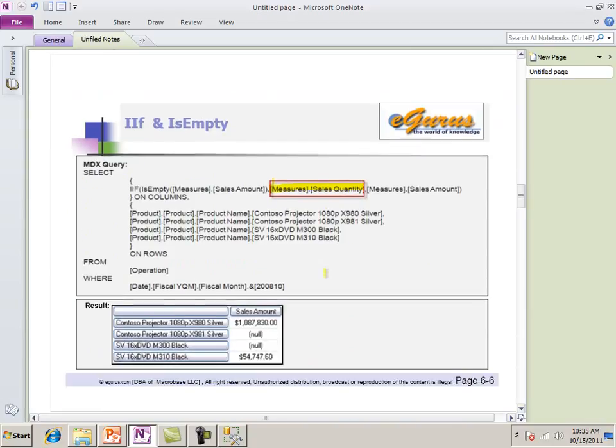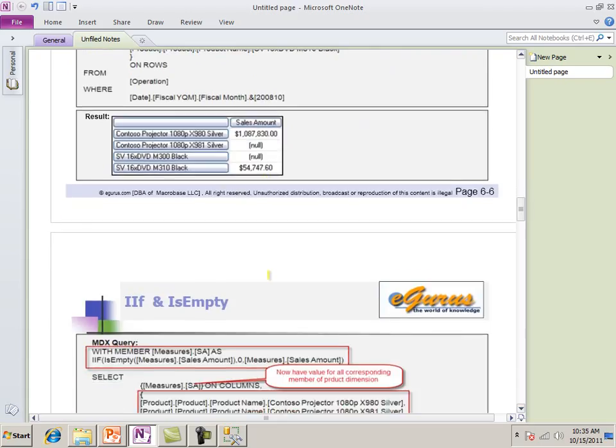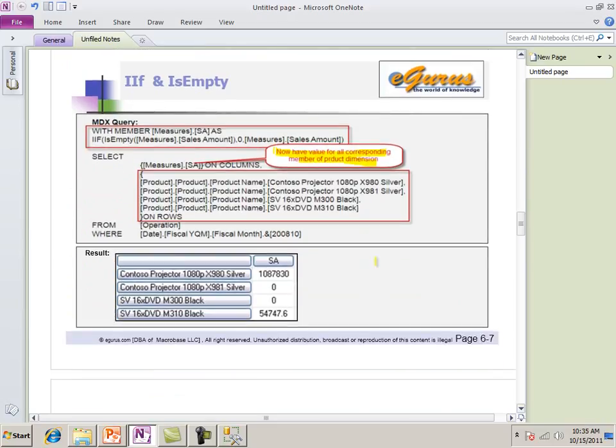So not sales quantity, and that is totally perfectly fine. I see now we have a value for all corresponding members of the product dimension. Okay, so that's our 0.